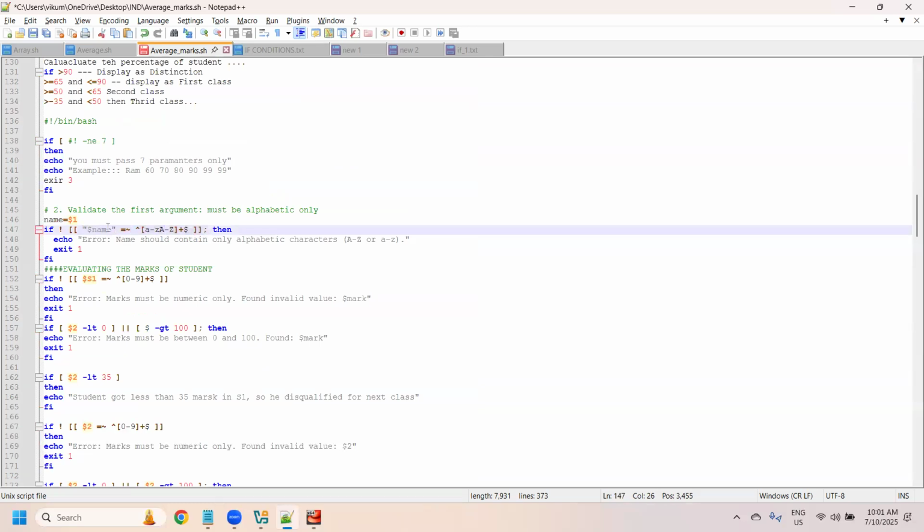If dollar name is equal to, the beginning should be either small a to small z or capital A to capital Z, and dollar means the end, from beginning to end. So it only contains characters. Every character should be a character only, either small a to small z or capital A to capital Z.